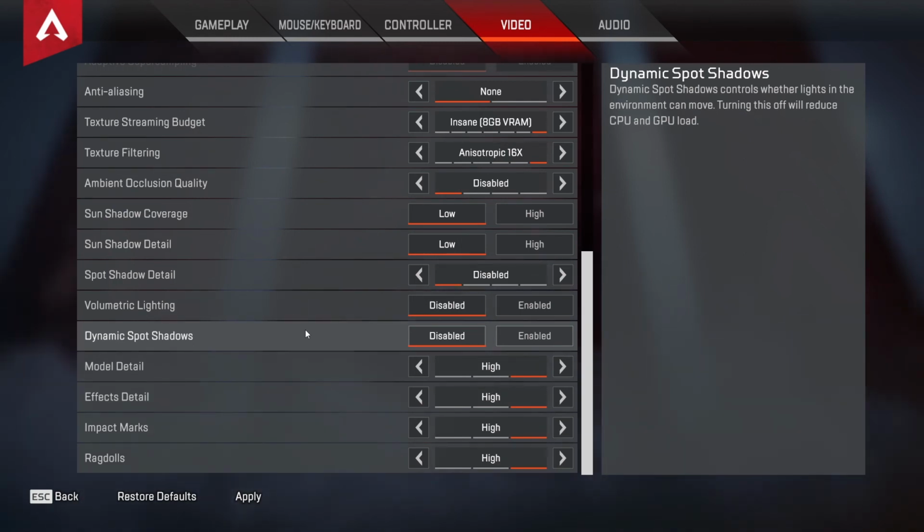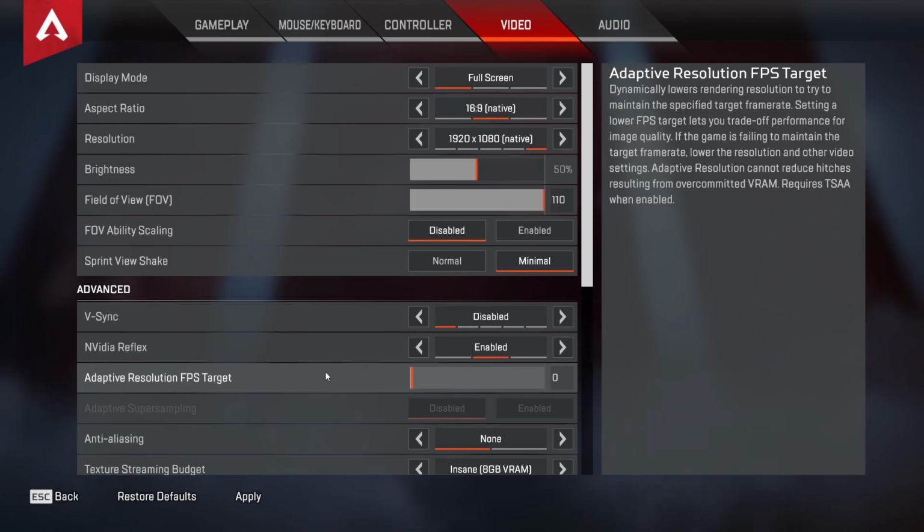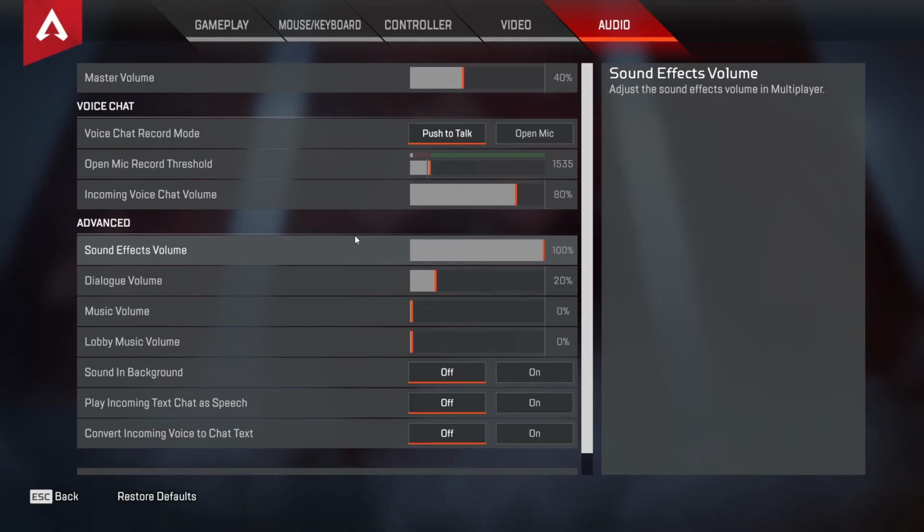And one issue, especially when you play on King's Canyon and some areas of World's Edge, is that if you lower the model detail, you will be able to see through some rocks and cracks and stuff like that better compared to if you have it set on high. But you know, each of us makes their own choices. So yeah, let's go to the audio.